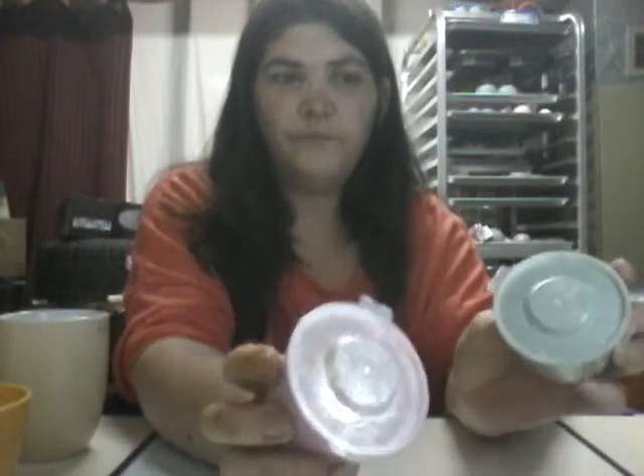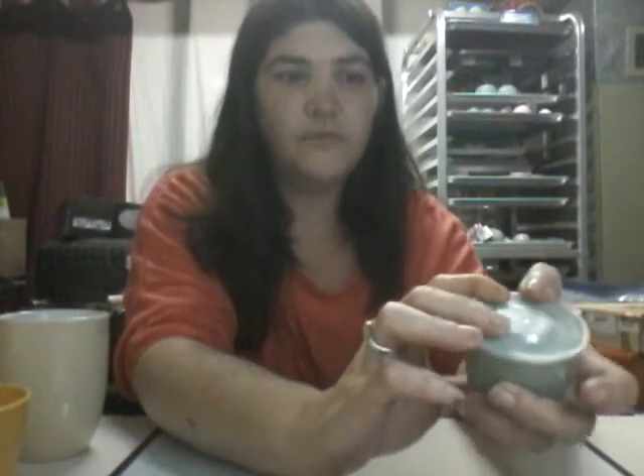I already have a gold glitter bath bomb with a stone - about two left. And the Luck of the Irish with green liquid satin - about six of those left. They might be listed on Etsy under another bomb category with the drop-down menus, but if anyone's interested just message me. These new satin bombs are not on Etsy yet. I'd like to put them up after I've made a few more. It's still my first bag of cups so I've got quite a few to go.